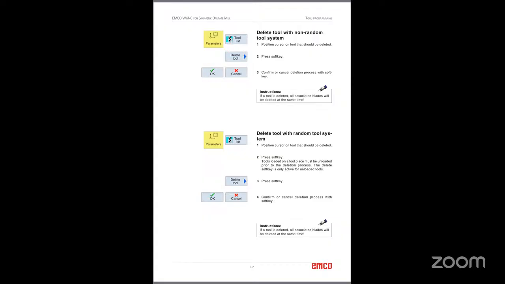In the random tool system, one thing is that you have to select the tool. If that tool is in the tool magazine, first unload it.